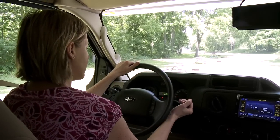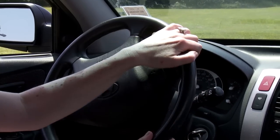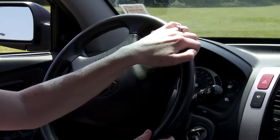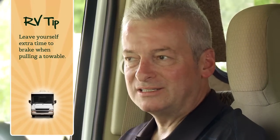Backing these up is easy. When you're looking at towables it's a little bit different. When you want to back up the motorhome you just turn the wheel to the left and it'll go to the left, but if you're towing a trailer, when you first want the trailer to turn to the left you actually turn the wheel to the right. What immediately happens is the trailer will start to move in that direction and then you turn the wheel back again. And you get used to it fairly easily with just a bit of practice.